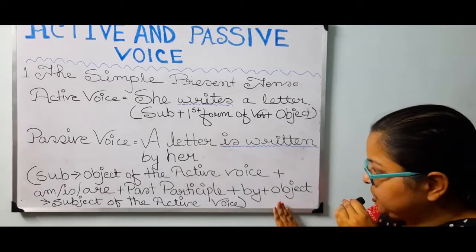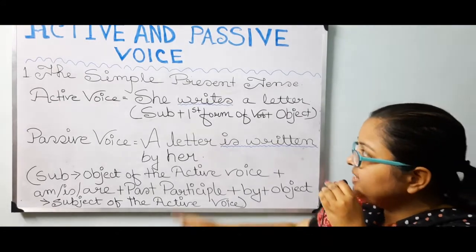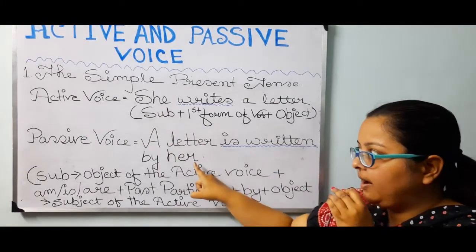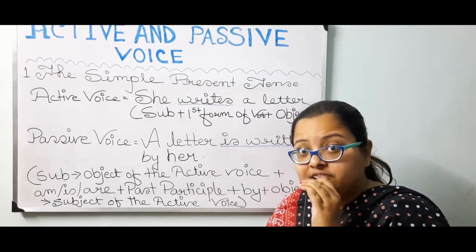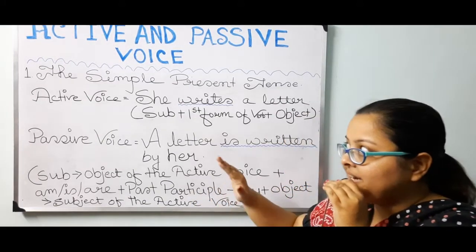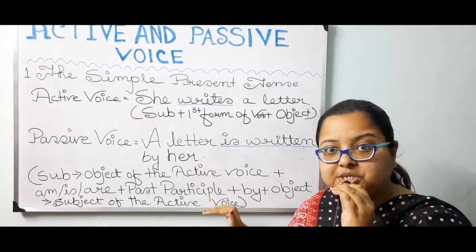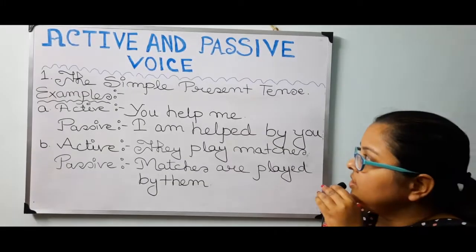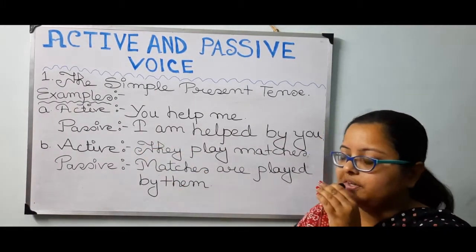Next, the object, which is basically the subject of the active voice. So, subject of the active voice is she, which has turned to her. Okay, according to the rule of conversion, she is getting changed into her when it is turning from the subject of the active voice to the object of the passive voice. Look at some more examples of the simple present tense which are getting converted from active to passive voice.